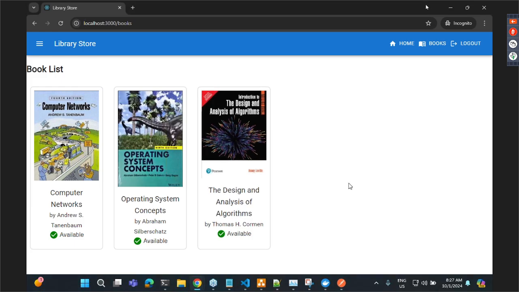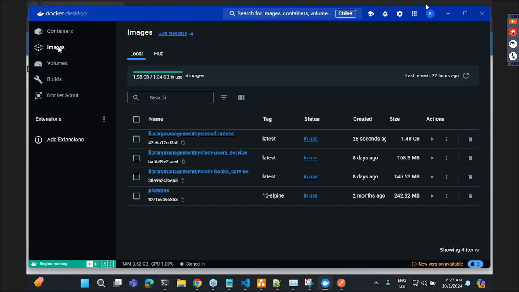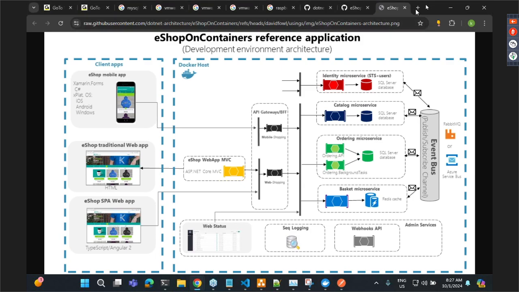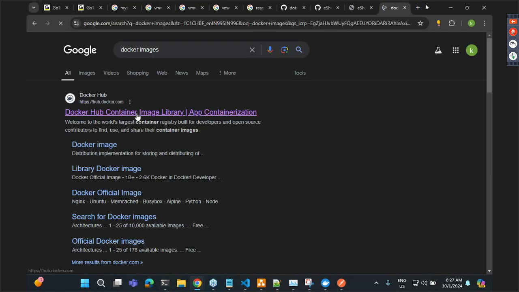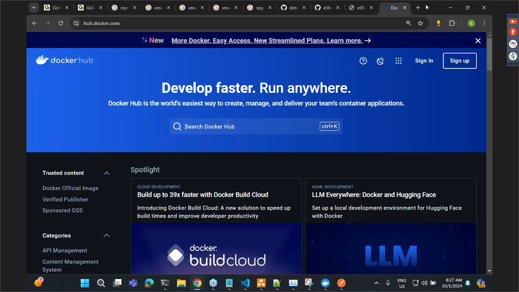Right? So I've run my application on this machine, right? And in this, if you try to see, all I need to run this container is something called images. I'm not speaking about all the images over here. Are you seeing this image called Postgres? It is built in. This is not something which I have created, right? So there are lots of images which are already built, which you can take and run anywhere.